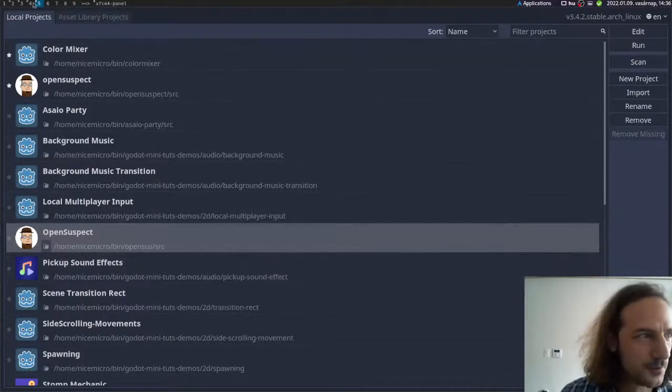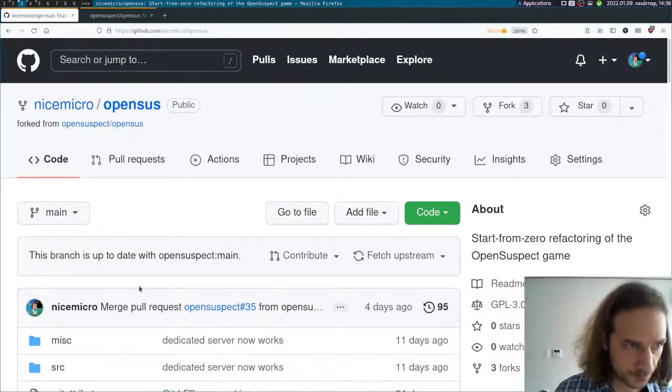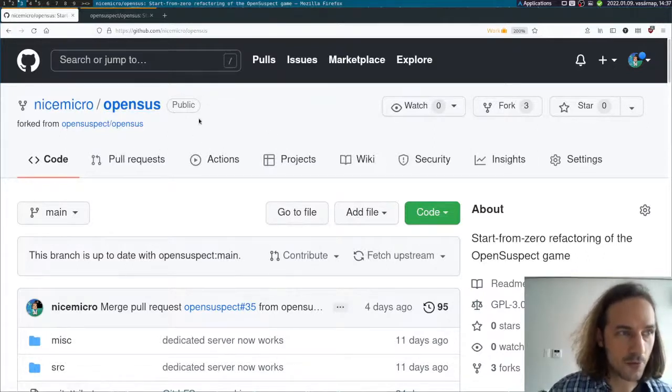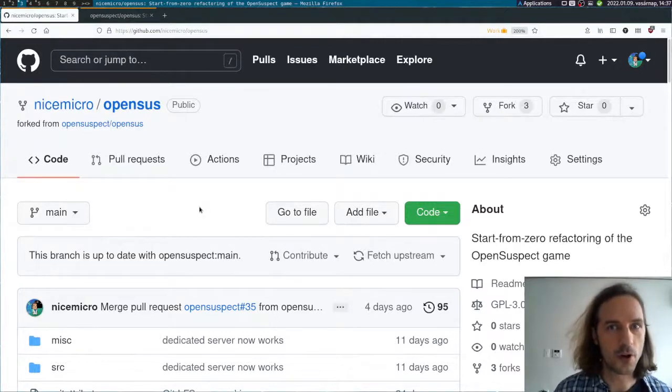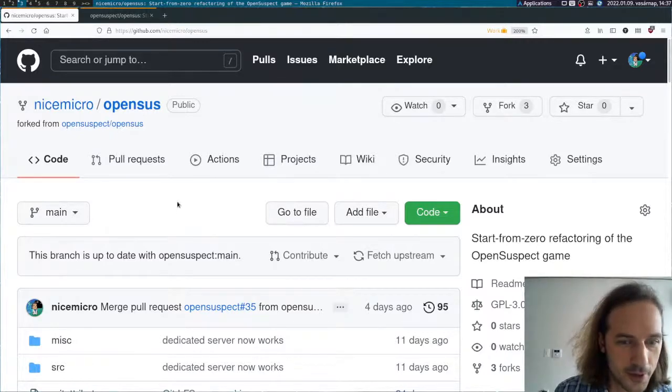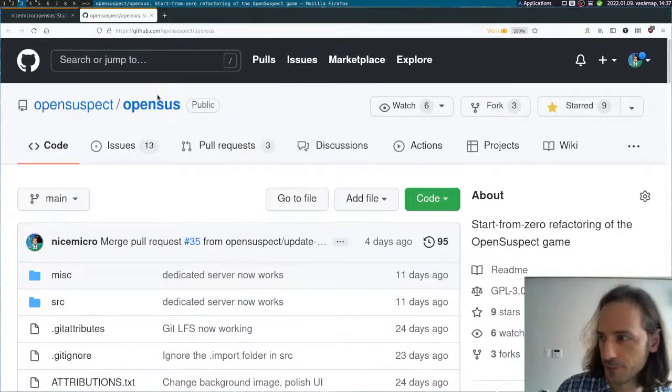720p resolution. So what we are doing now, if you are out of the loop, let me remind you: we are doing the refactoring of the OpenSuspect code, in a way that's a little more close to our final goals. The original one we were doing, we didn't really know in the beginning where we were going to go with all the code, so we needed to do something about it. This is my fork, but let me go back to the original one in the OpenSuspect repository.